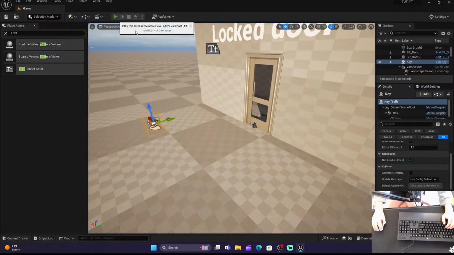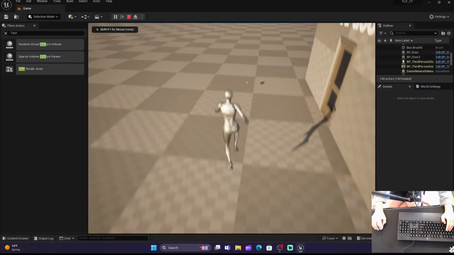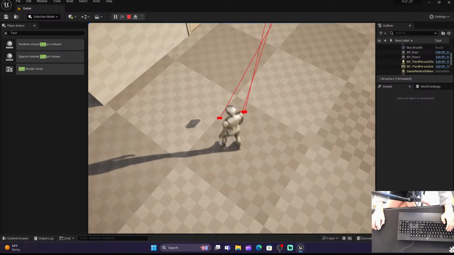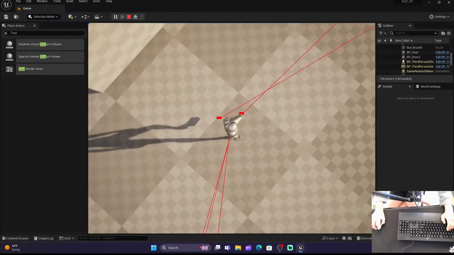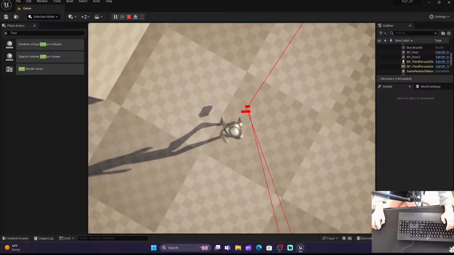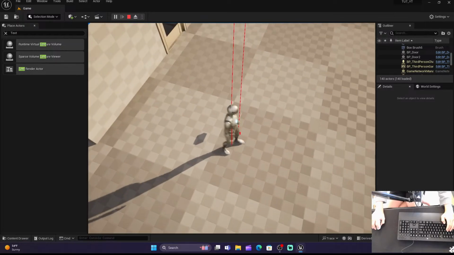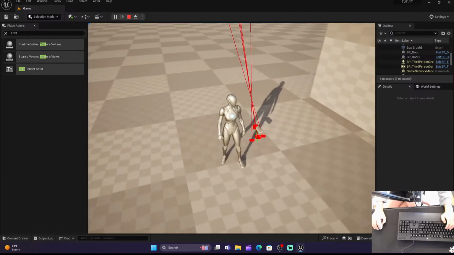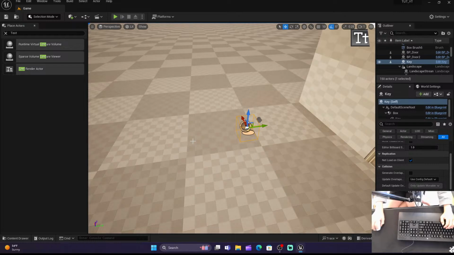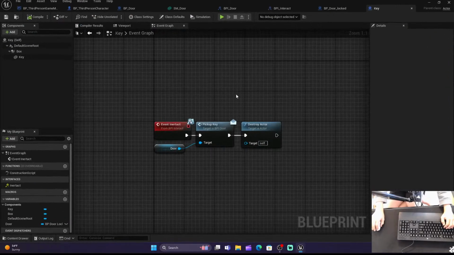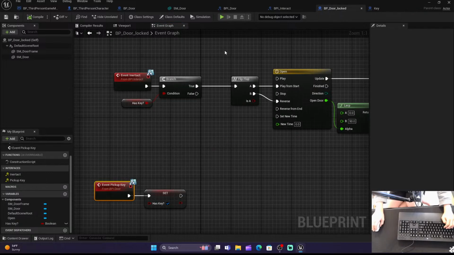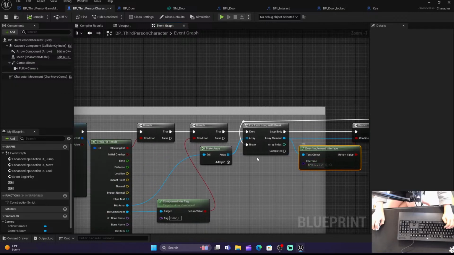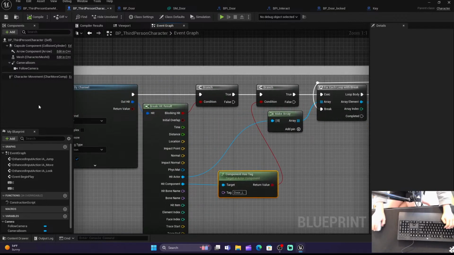Wait, let's see if our pickup key function works. If we go back to our third person character, we have our component has tag.